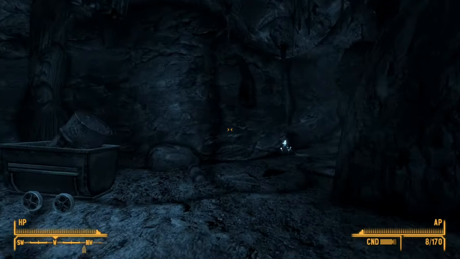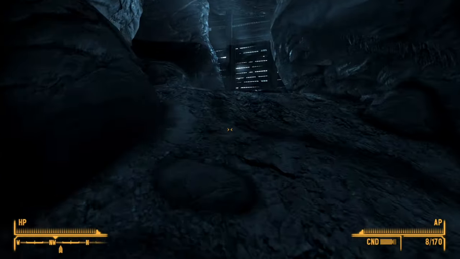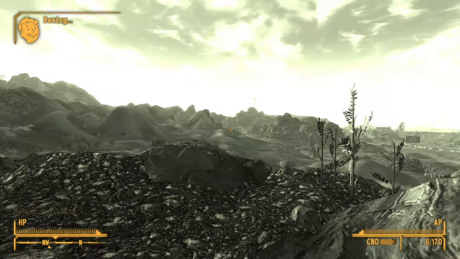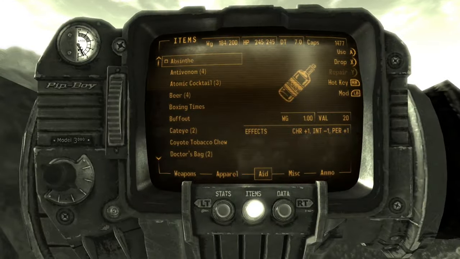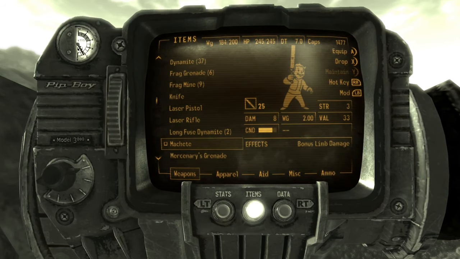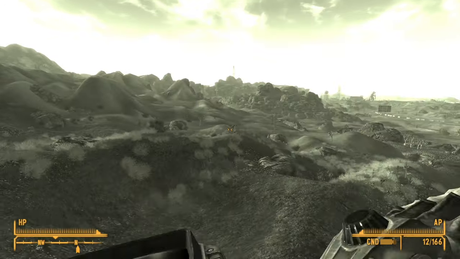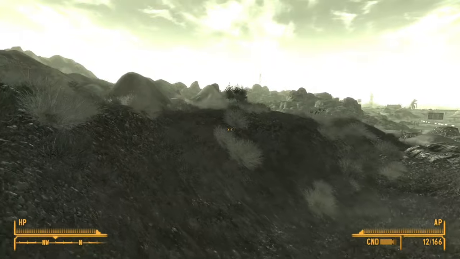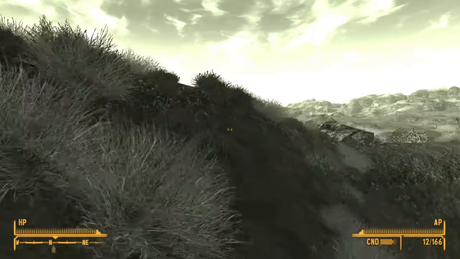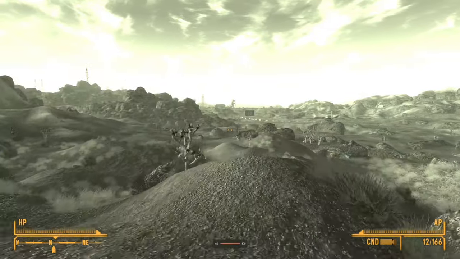Might have. I think I'd go this way. Oh, there we go. Thank God. Get me out of here. Okay, we got the Rat Slayer, so let's see what's next now. Don't have any ammo for that. Oh, let's not fall down a cliff. I need this cat eye to wear off. It's very annoying.